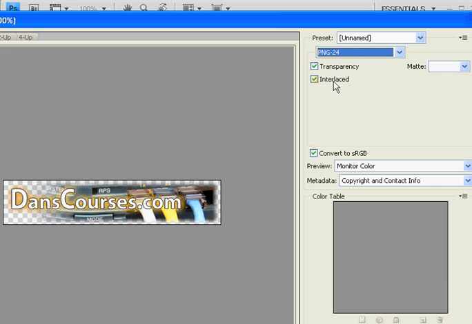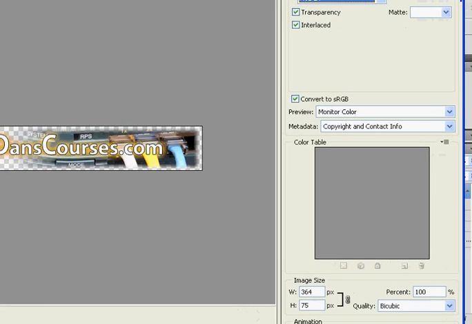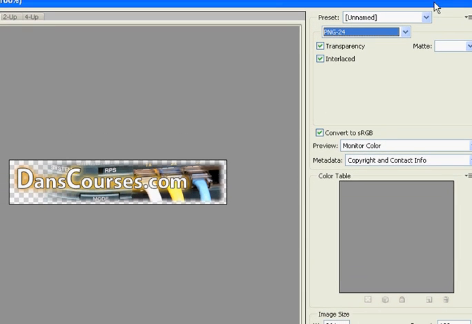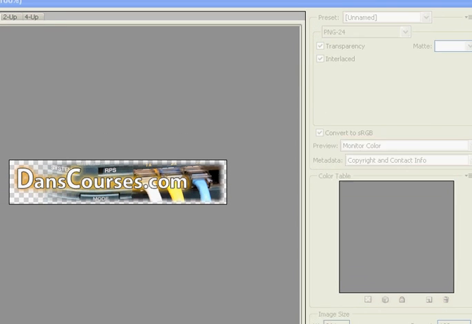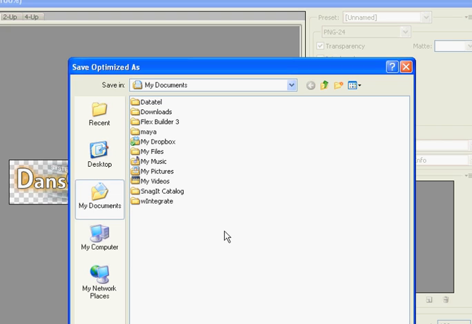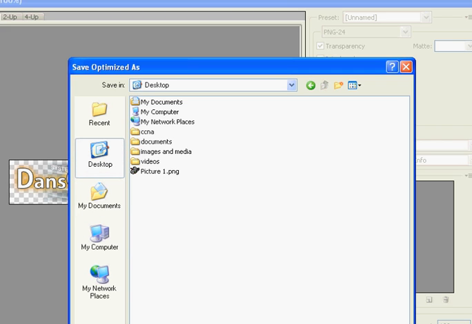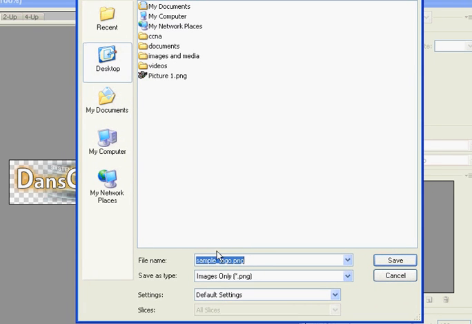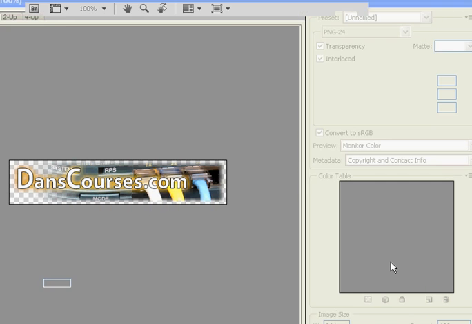All right, it asks where I want to save it. I'll save it to my desktop for now. Sample logo.png. There it is. Sample logo.png. Good. Hit save. All right, that's great. And now this file is sample logo.psd, a Photoshop document, and I'm going to save that also. Just File, Save. And I'm done.